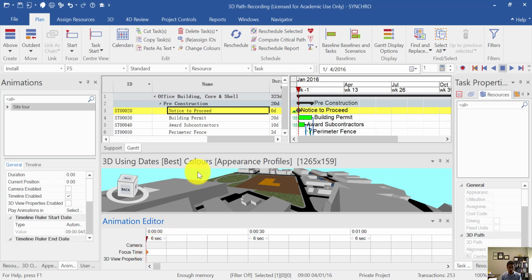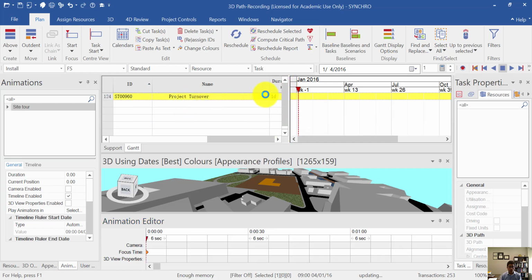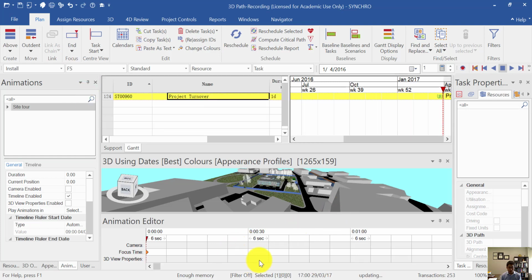Now this is my first point, and I also want to move the focus time to the end of this project. And then I need to pick another point on this timeline. So for example, if you would like to make a video for just 40 seconds, so this is 6 seconds, so up to this point that's already 30 seconds.